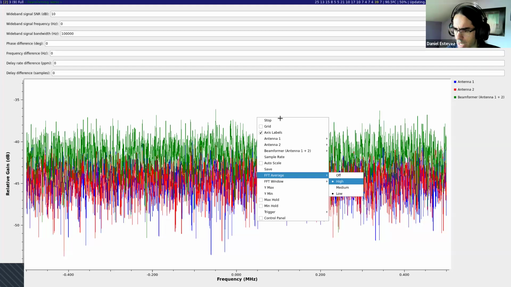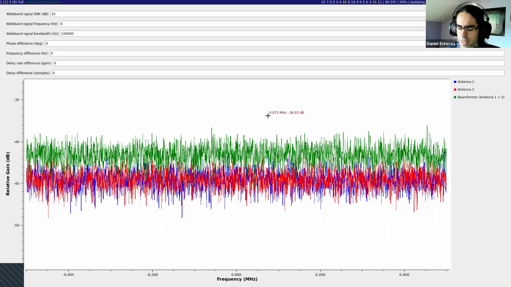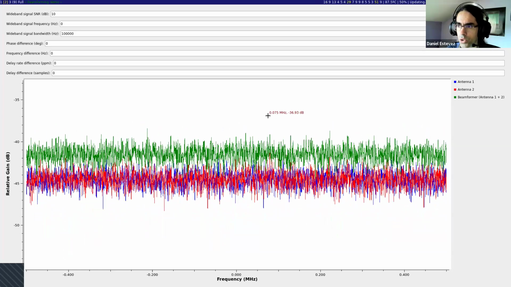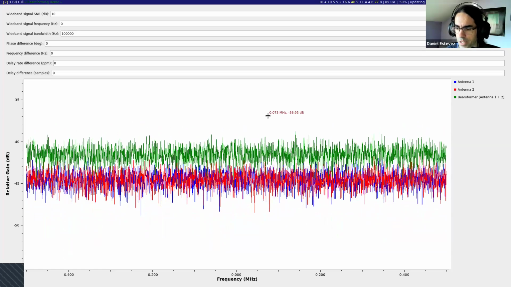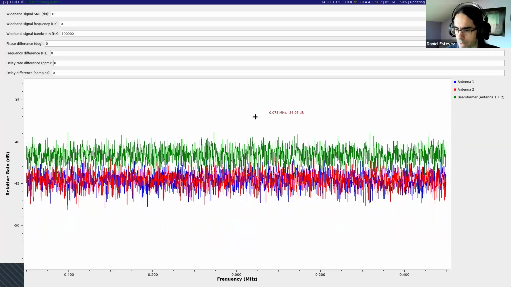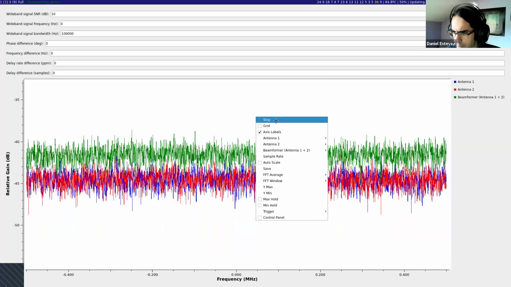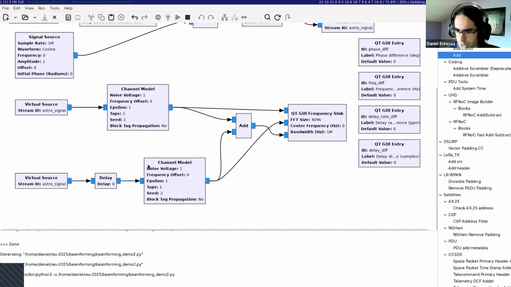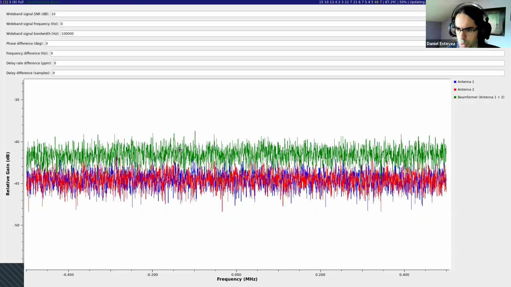And then if you go into a textbook or something, what you will see is that, let me put some more averaging, you will see that the result of adding these 2 random variables is also Gaussian, and the standard deviation grows by a factor of square root of 2. And let me stop this. So we can now see the noise on each of the 2 receivers is different. We can see the curves are completely different. That is because we use different seeds, because this is what we want to simulate. Each receiver has different noise.